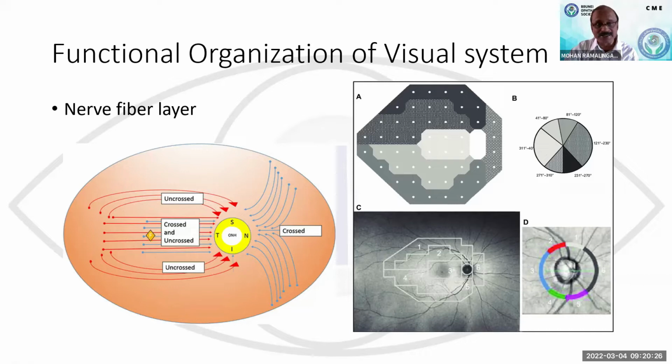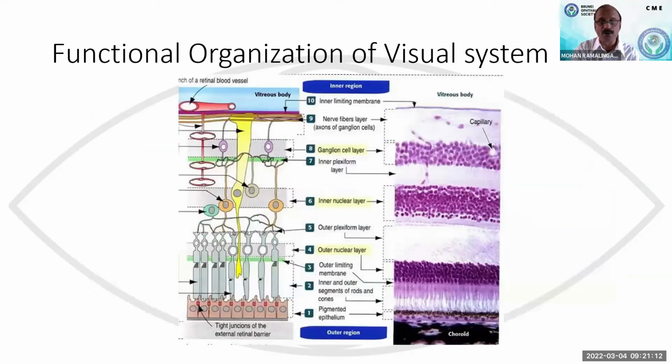But we have to understand that this crossing and uncrossing truly doesn't happen at the optic nerve head level. This is a very, very important factor to understand. There is a horizontal stratification. The superior fibers go to the superior area of the optic nerve. The inferior fibers go to the inferior area of the optic nerve. Nasal fibers come here, but there is a real mixing because the optic nerve is a very small space. It is about 1.2 millimeters only. So the real stratification of the crossed and uncrossed fibers occurs as the fibers move posteriorly. This is a very important point to understand.